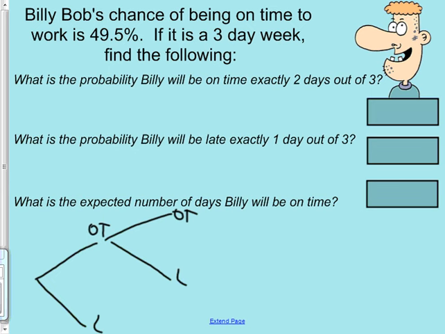It's a 3-day week, so it's going to be a family check. Take a minute and recreate this. Chances being able to is 0.495. That's pretty sad. 0.495. And then obviously there's the number that goes with that. Complement of it, take one minus the 0.495. Maybe 5 or 5, I think.